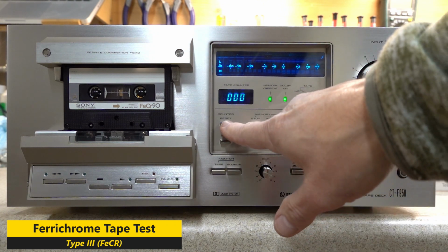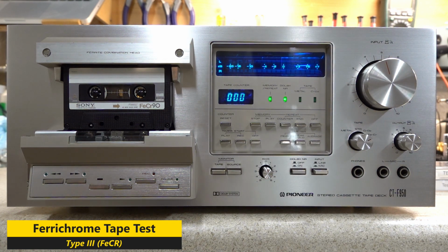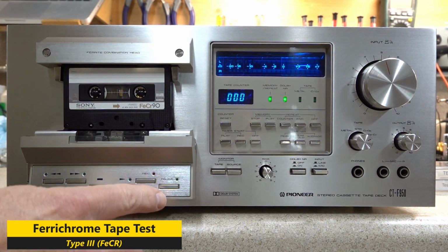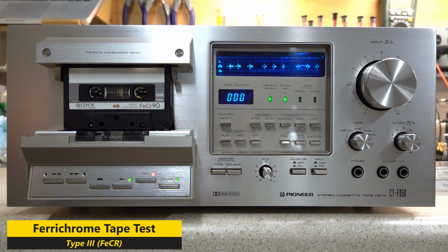So what we'll do is the same thing we did on the standard tape test. We'll go ahead and set it to FeCr and start a recording going to test so that we can see how it sounds. Now we might mess with the bias a little bit. We may even go back over and change to a standard tape type. Okay, so here we go.